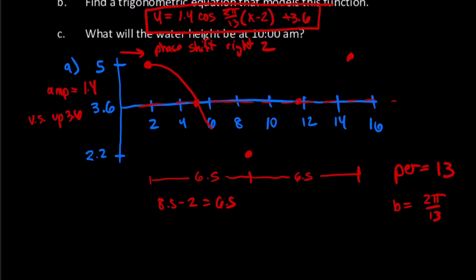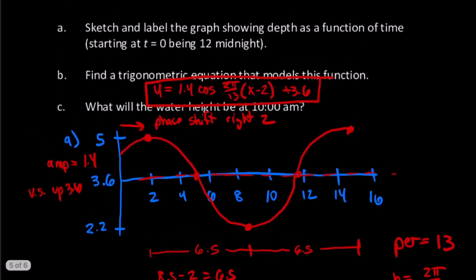Notice you're not given a grid, and they're going to ask you to create these sketches without a grid because they want you to use your numbers. And that should bring this back a little bit to there. They want you to calculate these. They don't want you just to count them on a grid. They want you to be able to calculate how far this is from that on the x-axis. They want you to know that that's 3.25. They want you to know that maximum to minimum is half the period. So if you find that distance, you just double it, and there's your period. Okay? So we got the sketch.